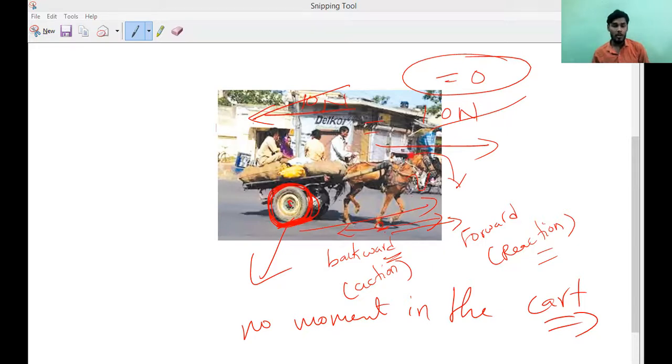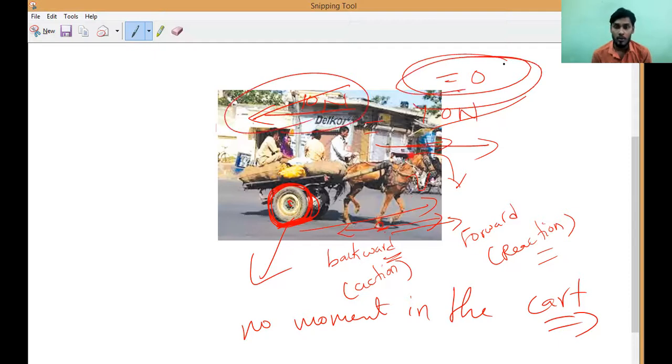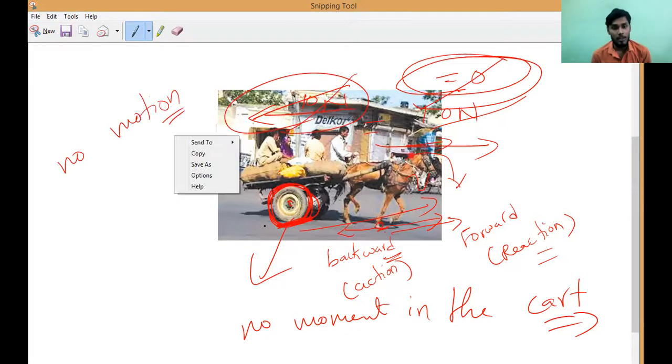So in this picture, all of you observe carefully here. Usually when some amount of force is exerted on the cart, the cart also exerts the same amount of force, so that both get cancelled. So no displacement or no motion in the cart. But still the cart starts moving. Why, sir? Because the horse applies more force on the ground, against the frictional force. To overcome this frictional force, it tries to push the ground very fast, with more force by bending forward, so that the frictional force is overcome.